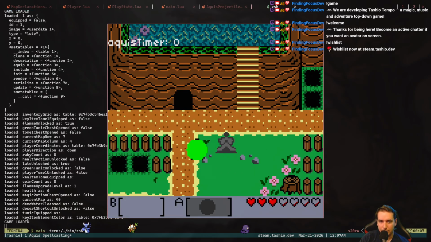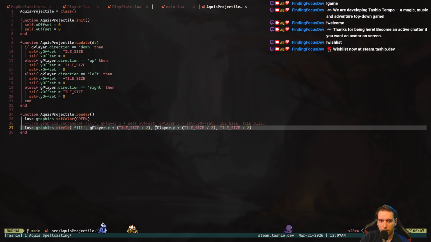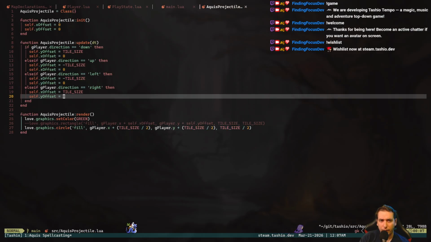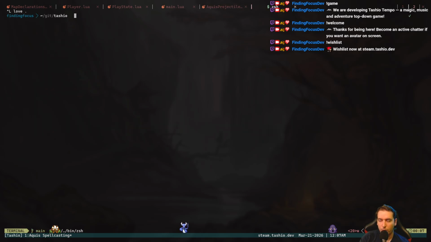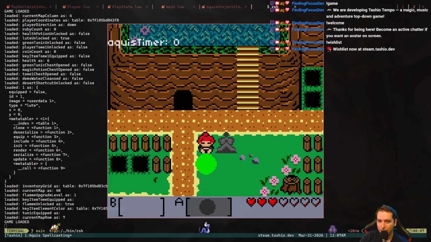Nice. Okay. Now we can do the offset, and then we should have the proper circle. Then we can worry about collision detection for a circle, which I've never done before. But we have the offset, so we should just add the offset. Self x offset, and then for y, why don't we add our y offset? Cool. This should be it, I'm thinking. Oh yeah, buddy.